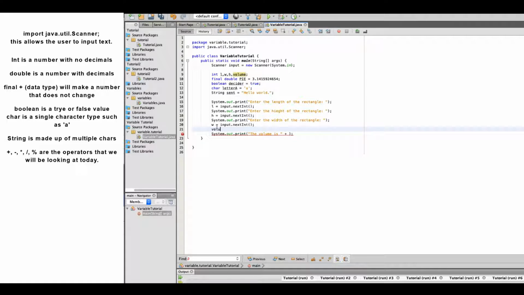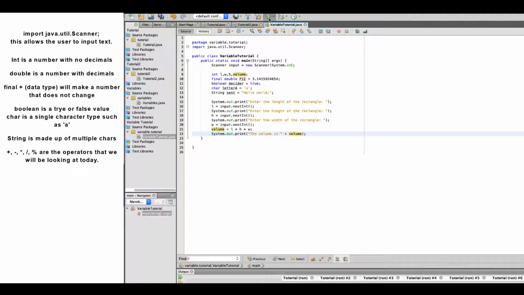So now let's do volume equals length times height times width. And close that off. So now if we're to put volume right here, you can see that the volume is going to be length times width times height.